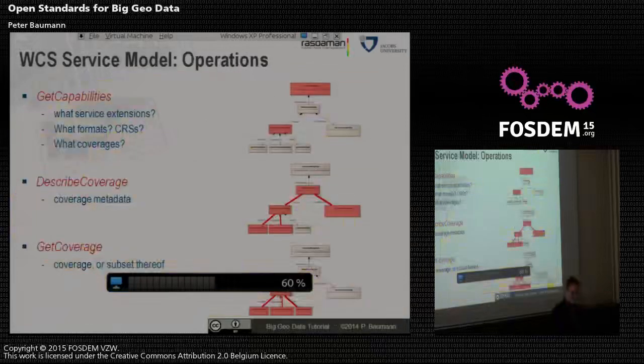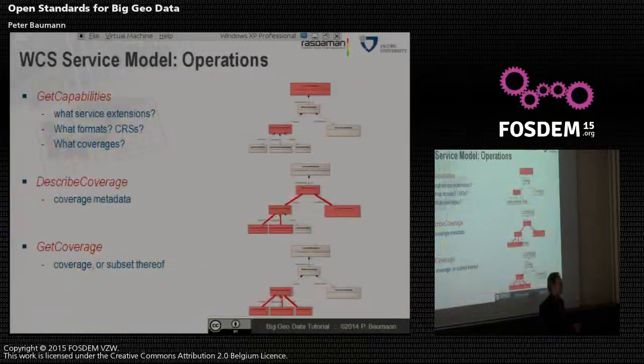And now we can get our request types and fire them against this conceptual model. So the get capabilities request, which is the standard canonical one, says what service extensions, what formats, coordinate systems do we support, and a list of all coverages. We can easily spot that in our diagram. We get the top level box, and from the coverage we just get the headline, the identifier.